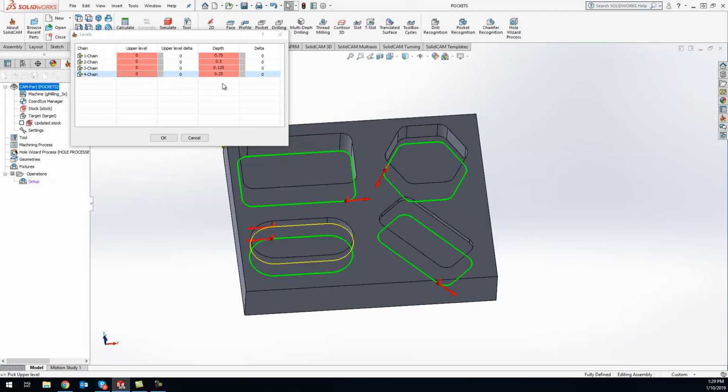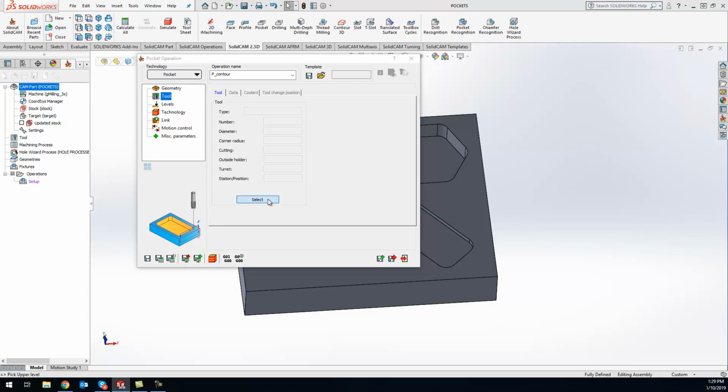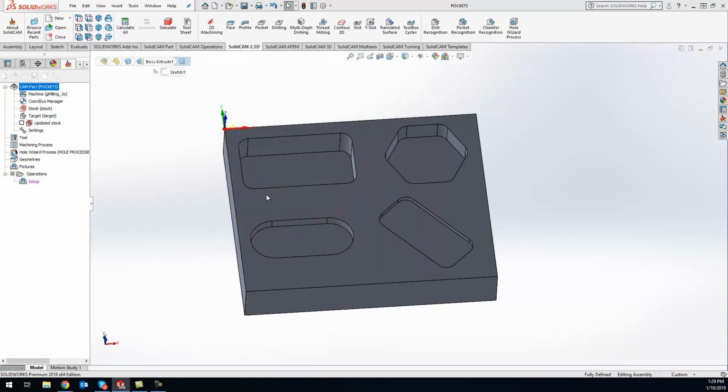And it might show up on your guys' as red. It may show up as green. As long as there's color in there, that means it's physically linked itself to the model as well as picked up your depth. So now we're going to be able to do that. Just grab a tool real quick.